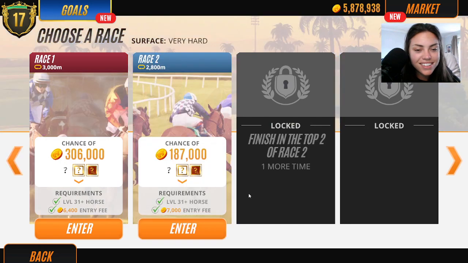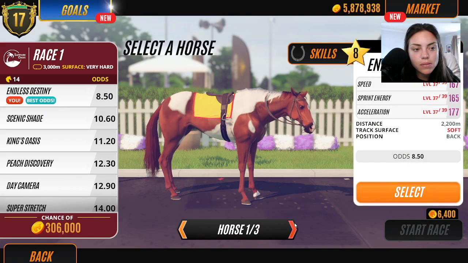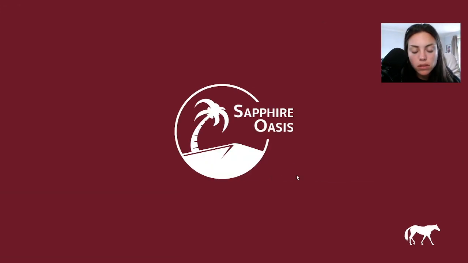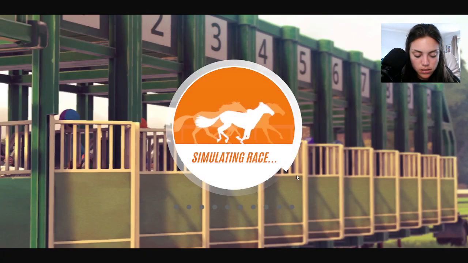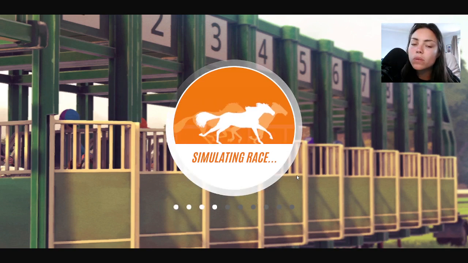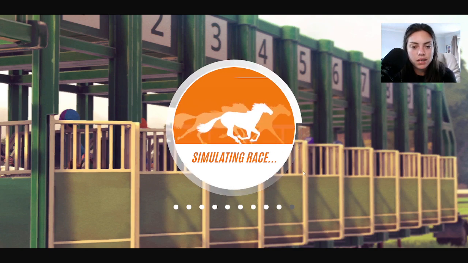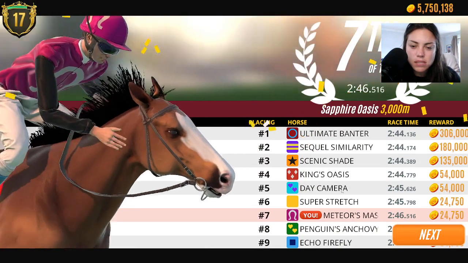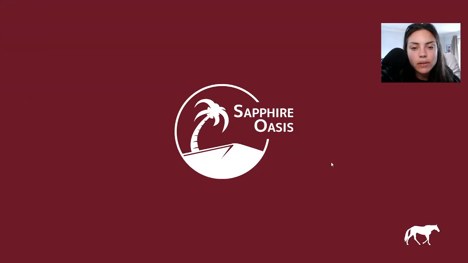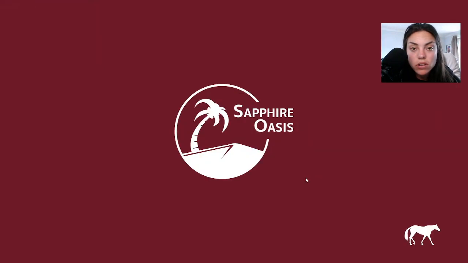Anything good? Oh, I don't think this is very good. Sapphire Oasis. Let's go here. Not worried about winning, guys. I'm not worrying about winning. Don't really know what winning means. It means more XP or less XP, I don't know. Okay, we're getting there. Let's go. We've only got... Actually, do you know what? We're so close. We've only got another 3 to go.